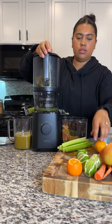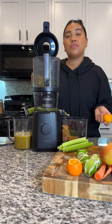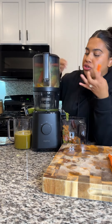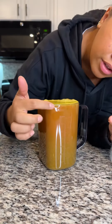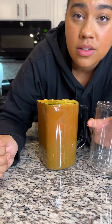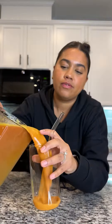When you open it, it just turns off — good to know, so they don't want you putting your hands in there. Smart! When I close it back down it starts up again automatically — that's kind of cool. It filled all the way to the top, 35 ounces to that line, which yields a really really good amount of juice. We did it! This is amazing — cheers!